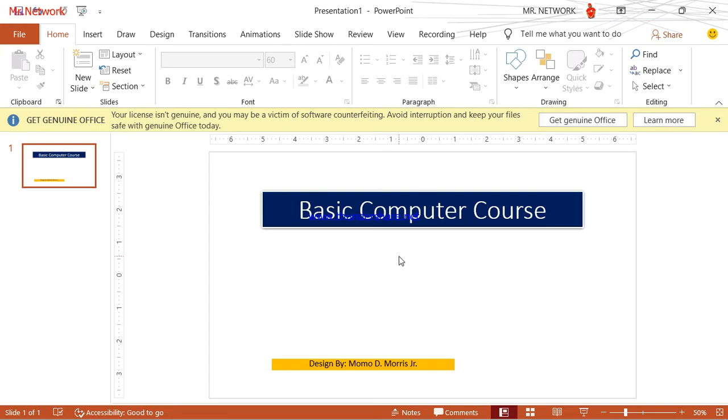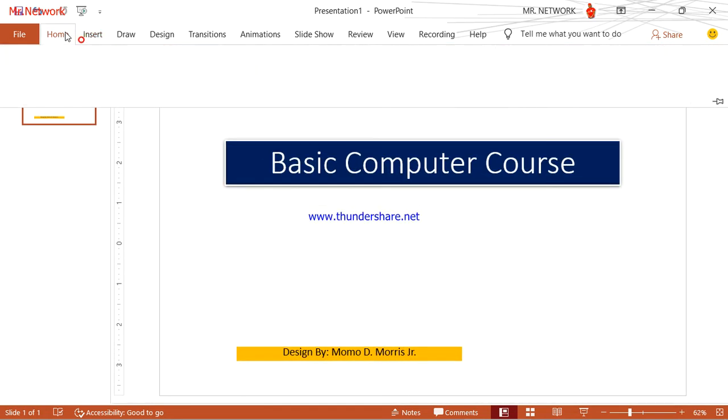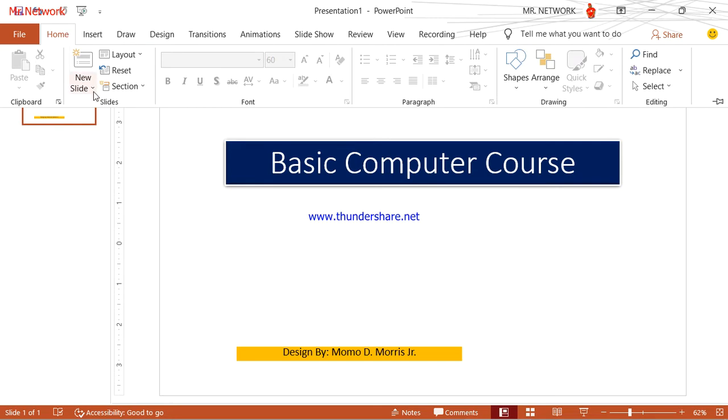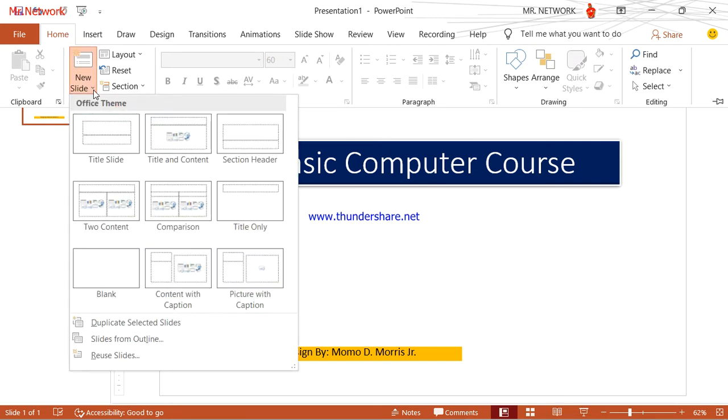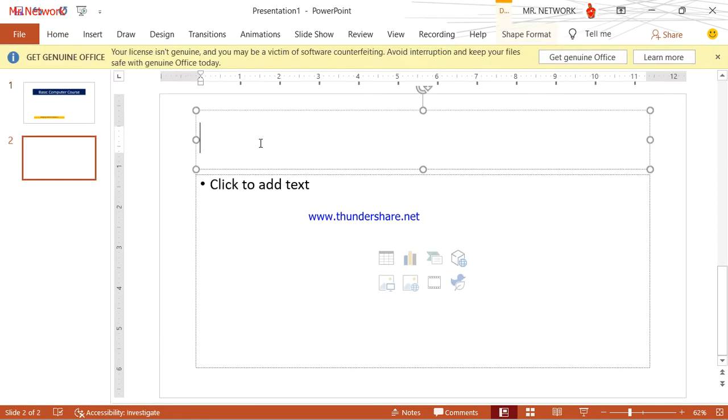After filling the title slide, how can you add a new slide? There are two ways: from the Home tab or from the Insert tab, we can add slides. We have to go to the New Slide option, then choose our layout. For this one, we're going for Title and Content. So we click on our Title and Content slide. Here we have to follow the procedure of our presentation. Next we type in the objective of the course. So, Course Objective.